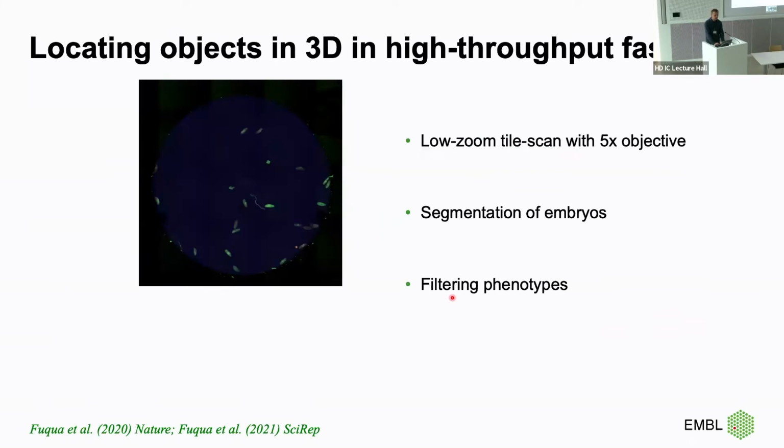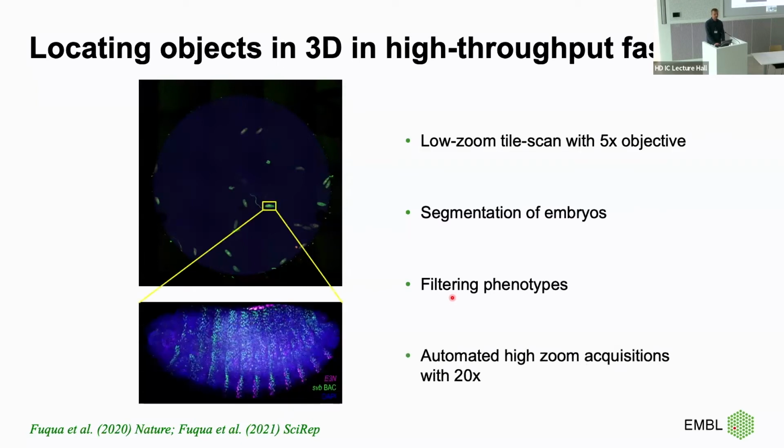So let's start with, again, the targeted imaging example. So we have a multi-well plate, and here we just display one well where we have Drosophila embryos, right? What we need is simply to find these Drosophila embryos, each and every one, in the beginning, and then we wanted to also classify phenotypes and image them at high resolution. So what one would do is say, okay, you have a protocol: low resolution imaging, high resolution imaging, that's fine. You get a low resolution image, you acquire at 5x, maybe a tile scan, then you either manually or automatically define all the Drosophila. This can be segmented, and then you switch to the high resolution imaging at 20x, right? And this is your image.